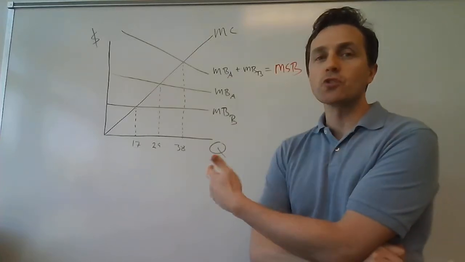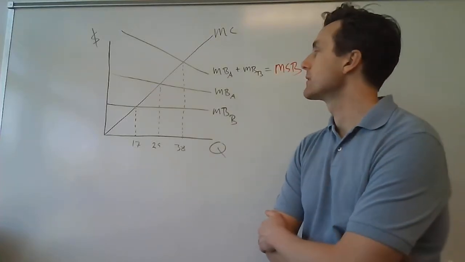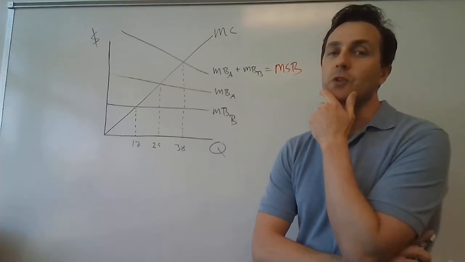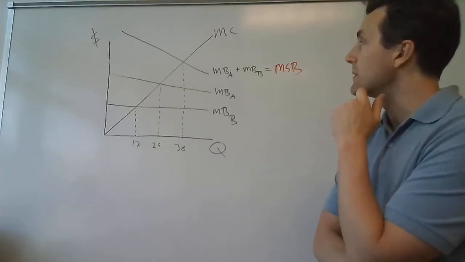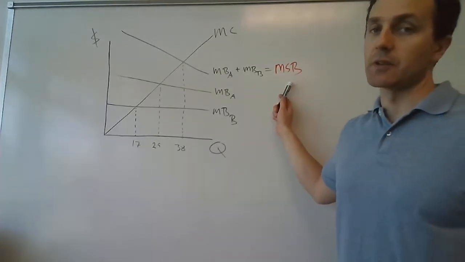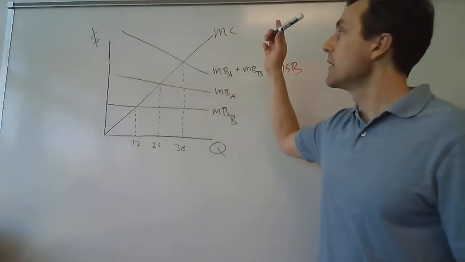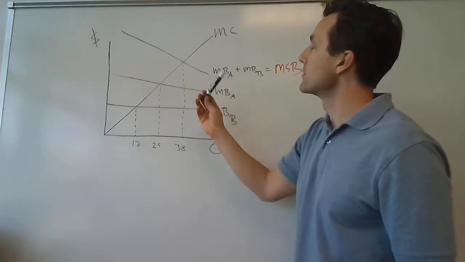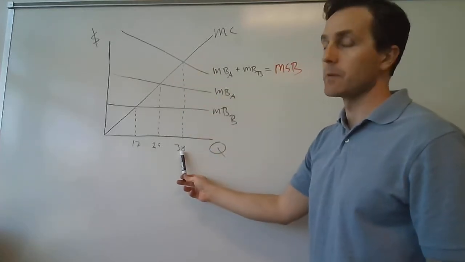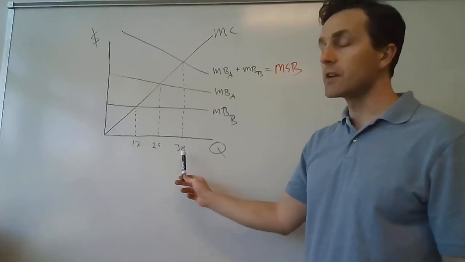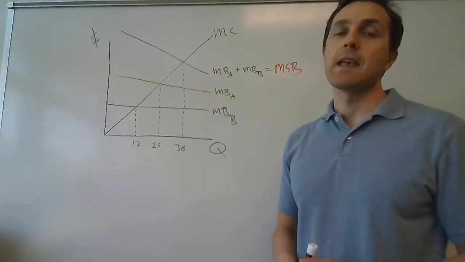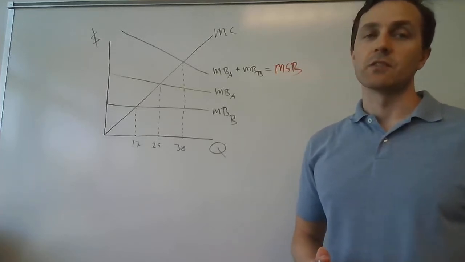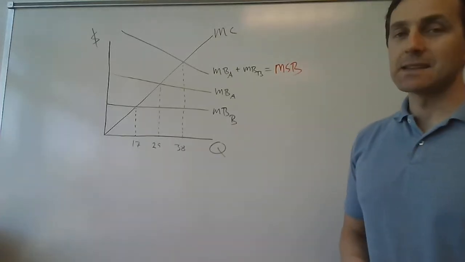And remember the social optimum, where these two people, in this case, would be maximizing their social surplus, their total surplus, would be where the marginal social benefit of the public good equals the marginal cost of the public good. So that's the point where these two curves meet, and the quantity associated with that is 38 units. So 38 units would be the social optimum if they were acting to maximize their total surplus. But in this case, again, they're not.